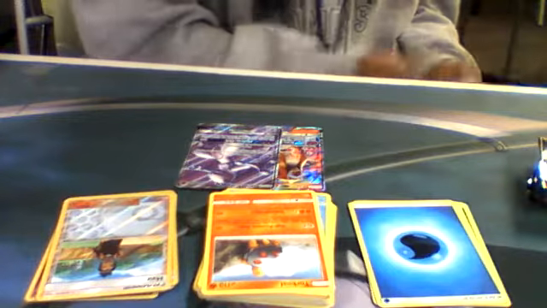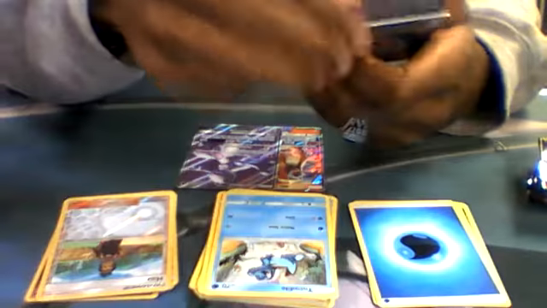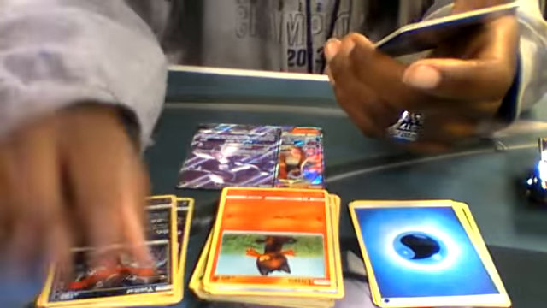Two, three, four. Let's see what we get here. Krillin. They reprinted Yveltal with the Oblivion Wing. They reprinted it. Pretty nice. So I can still play that. The art's really good too, and this is like the holo.